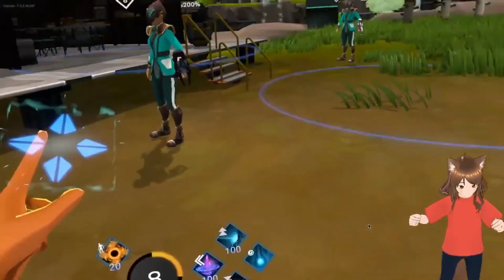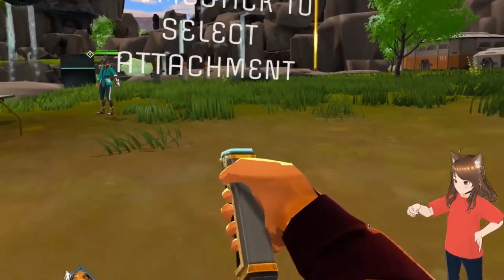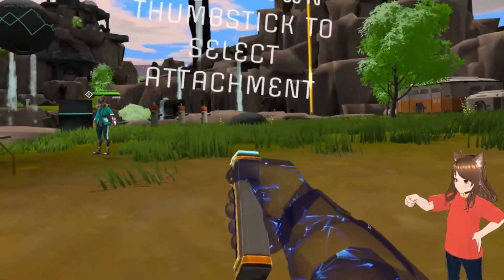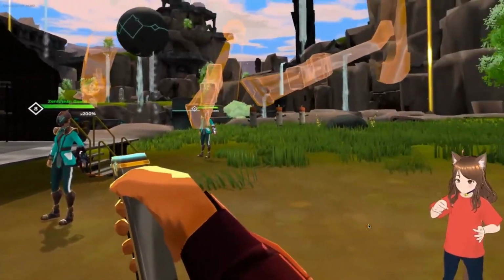Is it like... Oh. It is here. Thumbstick down to select the attachment. Thumbstick down. Oh, click. Okay.